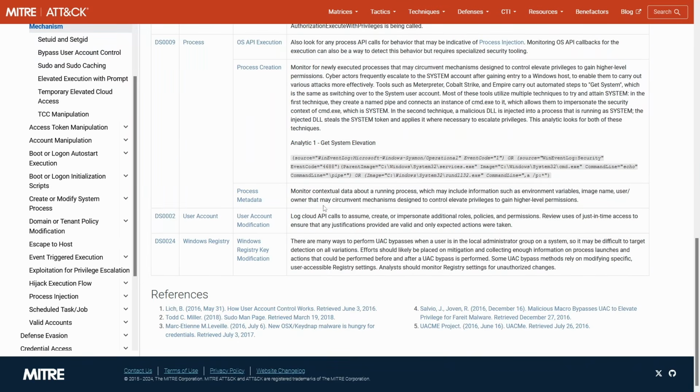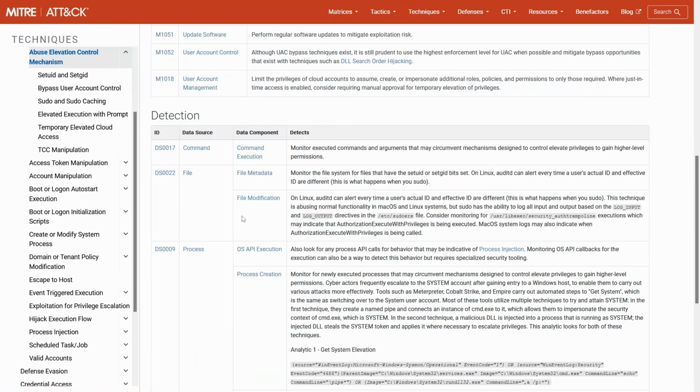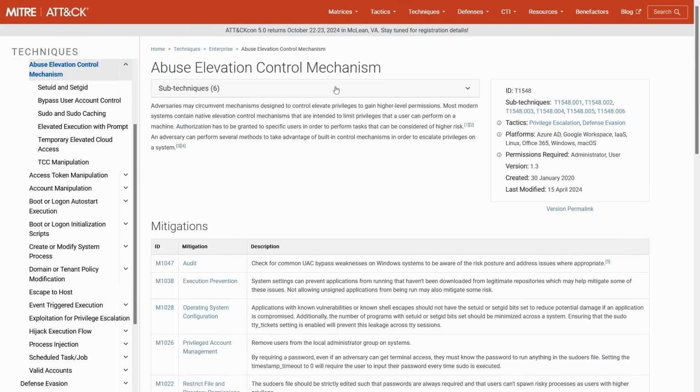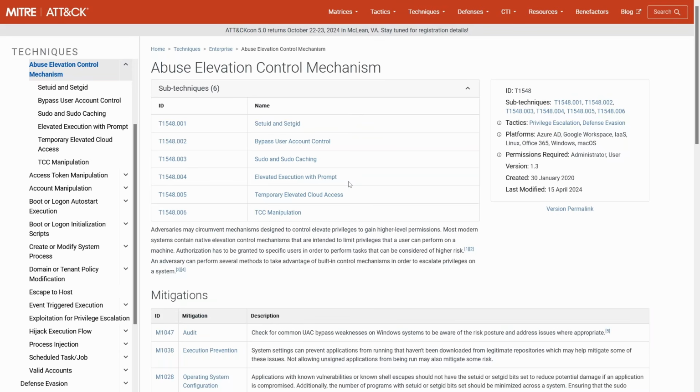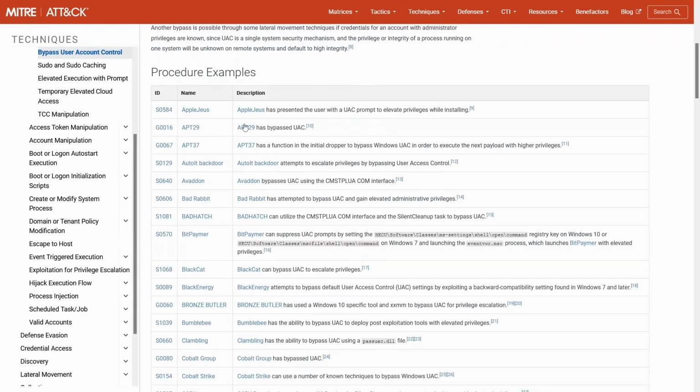Let's see one that makes sense here. In fact, if I go into, there we are, bypass user account control. This is relevant to Windows. Now, the procedure examples give you examples of how, let's say, APT29 bypassed UAC. You can click on the references there, but it essentially tells you, in terms of who used this technique or sub-technique, APT29 is a group that actually did it.